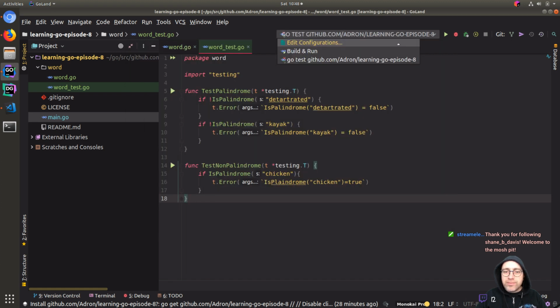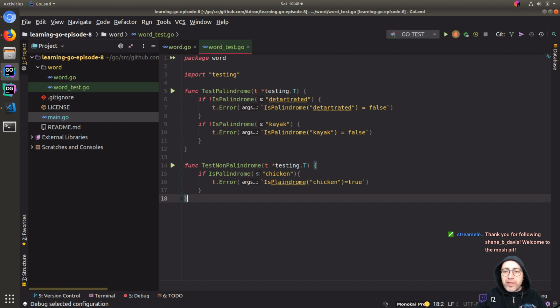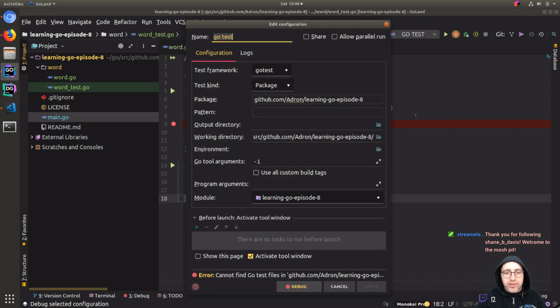And then, oh, yeah, I still don't really like that big title, so let's just go test. There we go. So now I'm going to debug it. Put a debug stop in there and run that sucker. And then maybe I need to do, what's it saying? Cannot find go test files and go. Oh, I need to do.